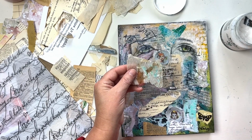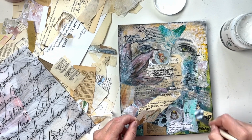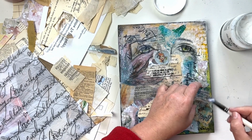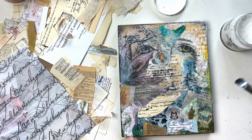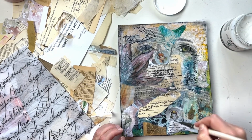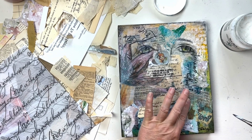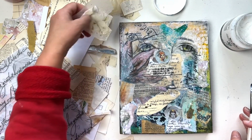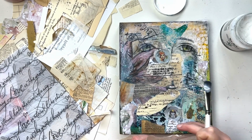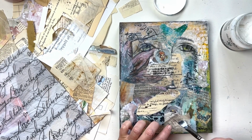This is an old tea bag that I've painted on. The great thing about these little projects, like the Wings Workshop, is that you can use up bits and pieces that are left over from other projects. All those little pieces that you've hung on to because they're too pretty to throw away. This is a great place to give them a new home, and a new life.